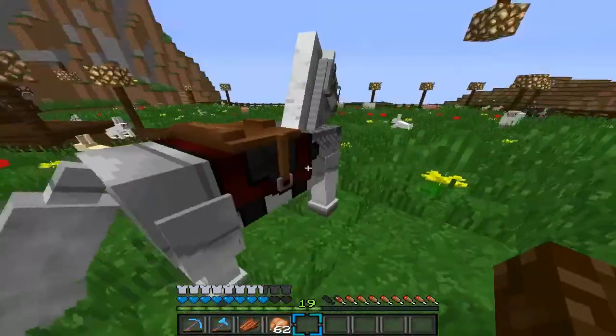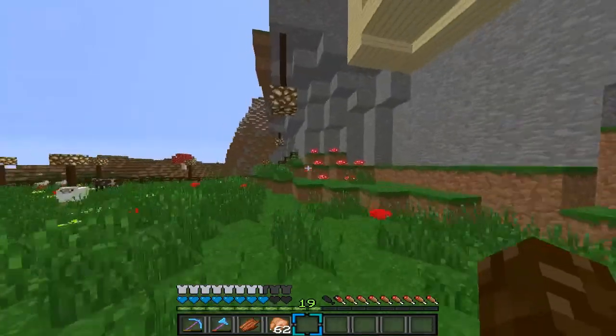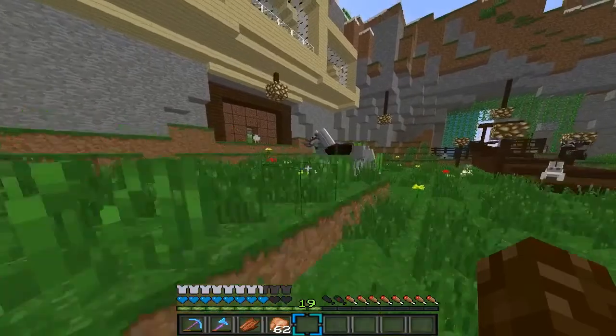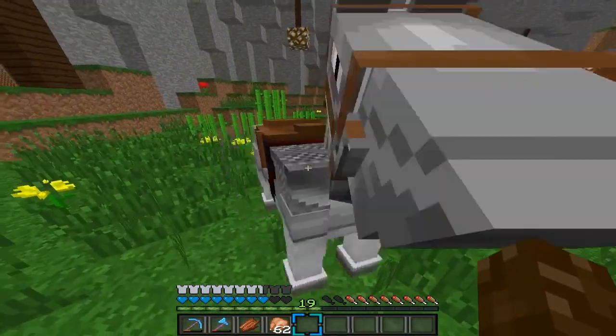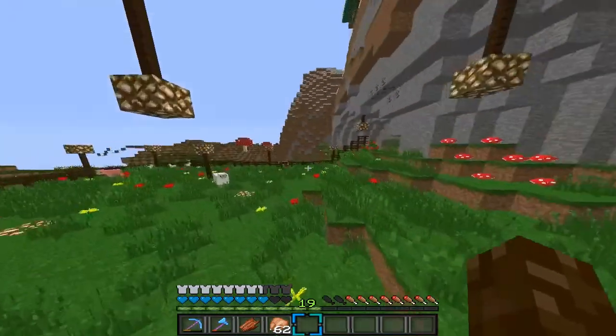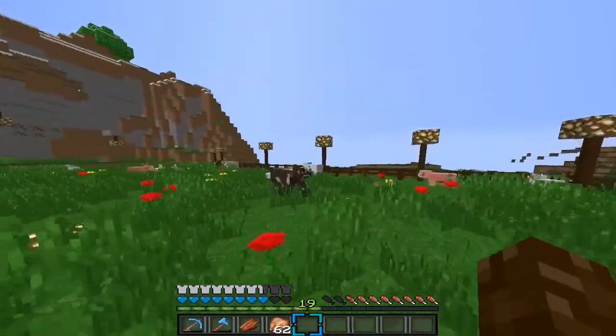Oh, I forgot to tell you, I found over 3 spawners because I went mining for 5 hours, I guess. It was like 5 hours, and I got 3 spawners, and they had saddles and iron horse armor. There's the other horse. Where is he? I had the other horse. I hope he didn't die.